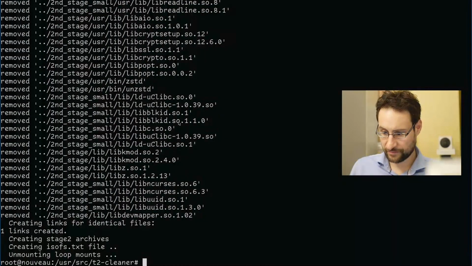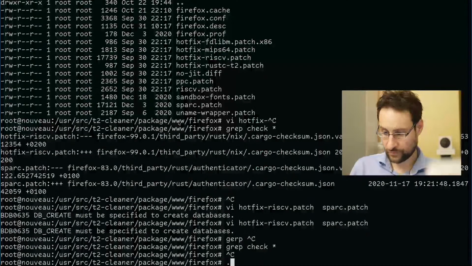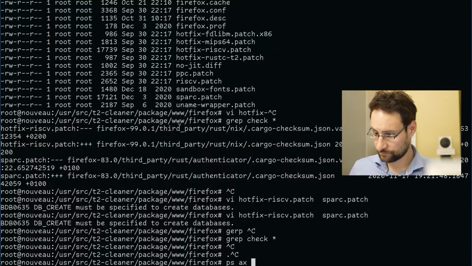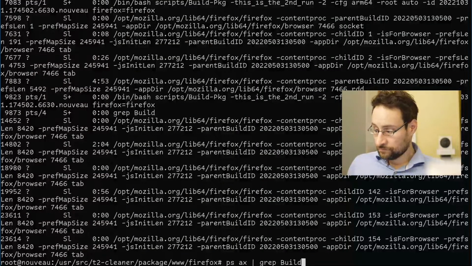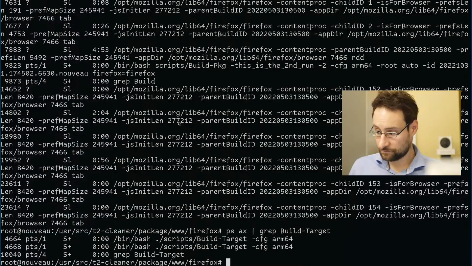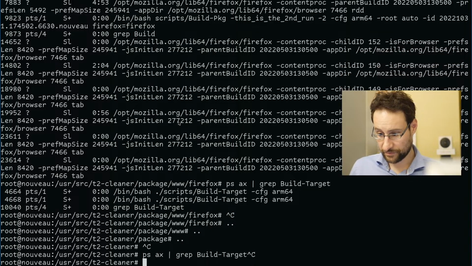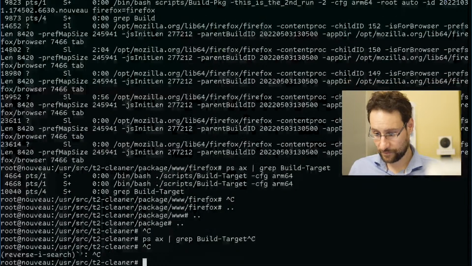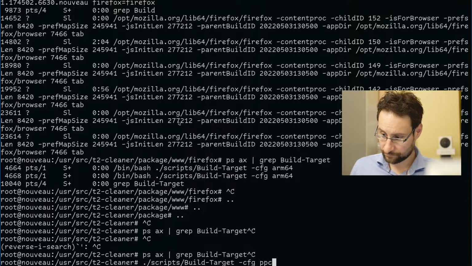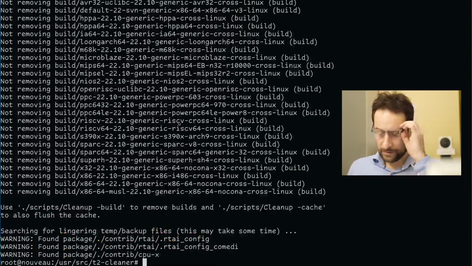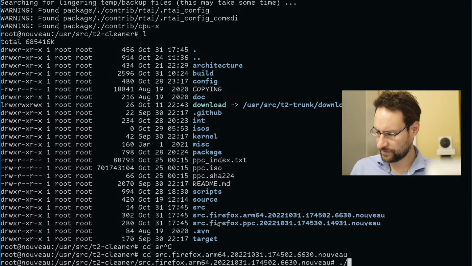Where is my PowerPC? Do not build that. Apparently not. Now let's build that here, that I know where it is. And let's check if we patched that. So that was some HID stuff.